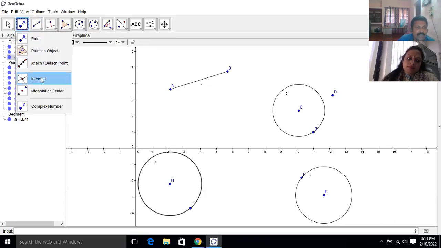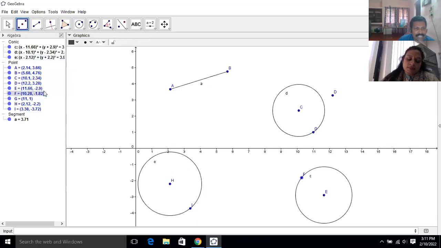Okay. Now, what do you mean by midpoint or center that I was telling you? Just click it. Then what this tool will do, midpoint or center, select two points, one segment like that, anything you can practice. Now select two points. I am selecting two points, this point and this point. Exactly J will be the midpoint. I hope it is understood. The midpoint of C and D will be J. And if I click once again, line segment A point and line segment B, then the midpoint of the line segment will be shown to you. Is that clear, everybody? Clear. Okay. Like that, each and every basic tool we should be familiar with before starting animation.